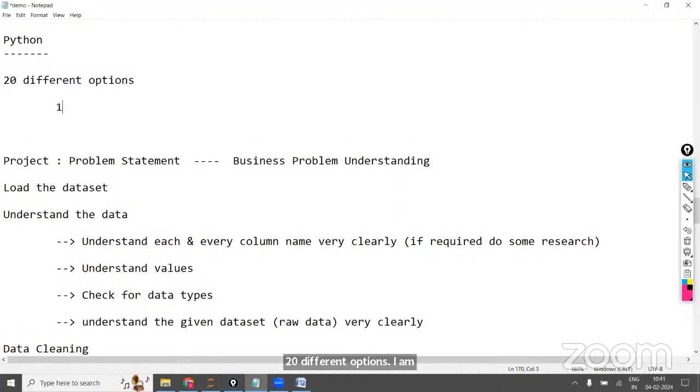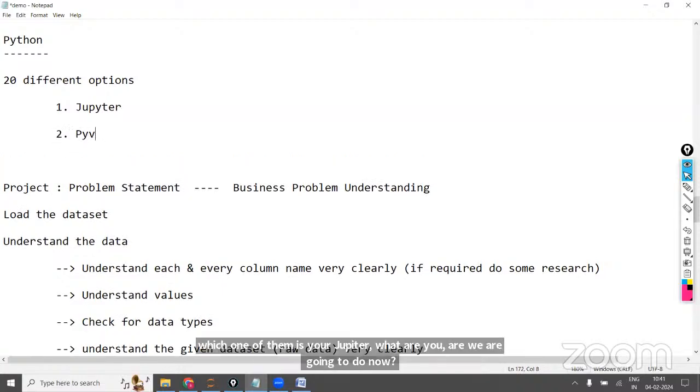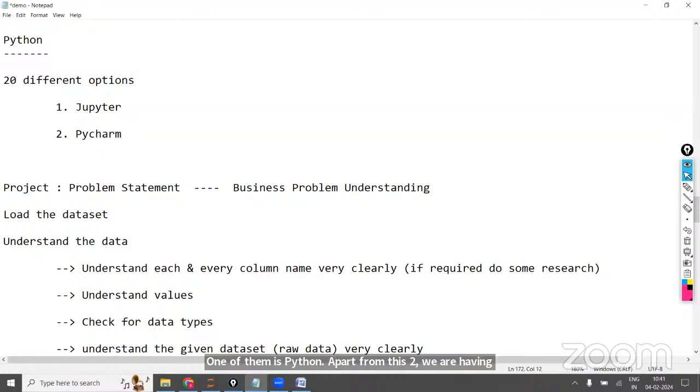One of them is your Jupyter. One of them is PyCharm. Apart from these two, there are the remaining 18 options also. Should we work on all the 20 options in this class? No. Whichever you feel easy, that is the best. Go with the one you have practiced and feel easy with, as per your choice.